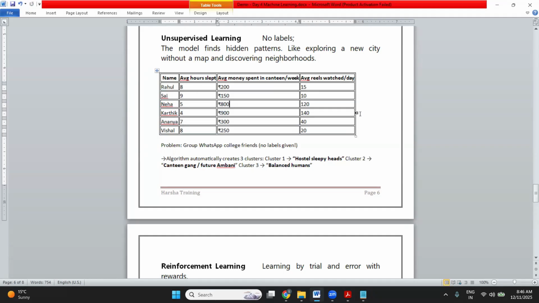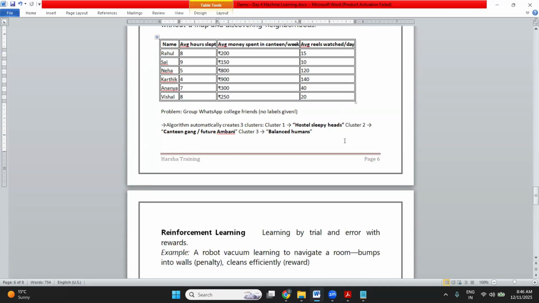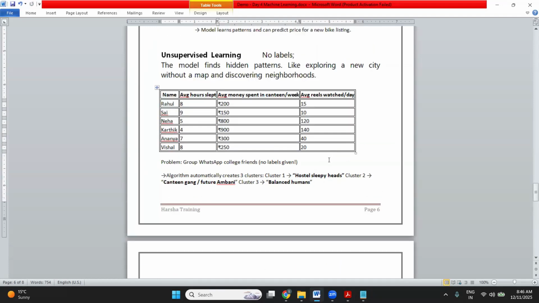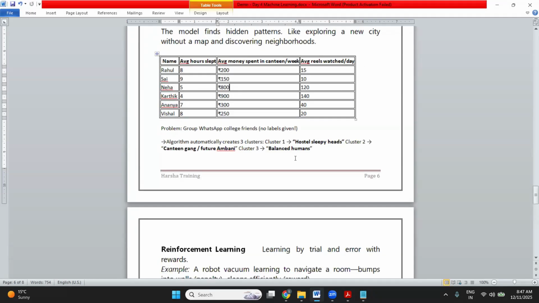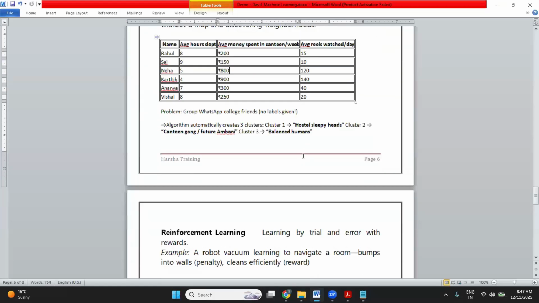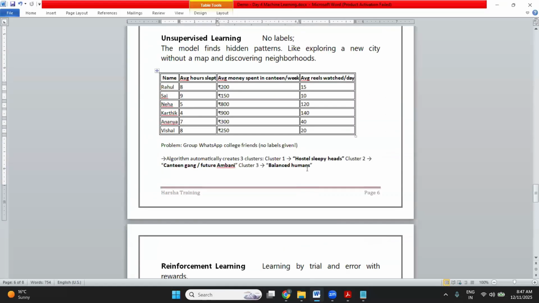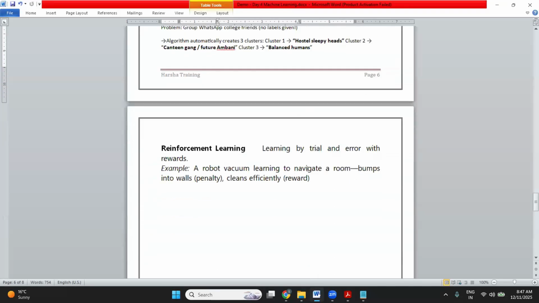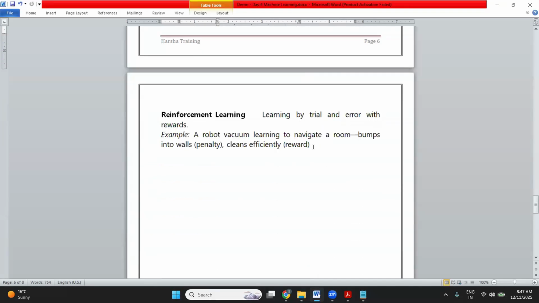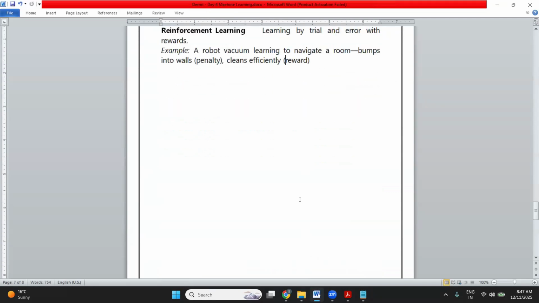So the unsupervised learning models will classify the parameters into different patterns, and they will classify them into different groups. We'll discuss all this again in depth, just for now understand this is what supervised and unsupervised learning is. Then we have something called reinforcement learning. This is an advanced one. We will take it when we are learning the exact algorithms with examples.